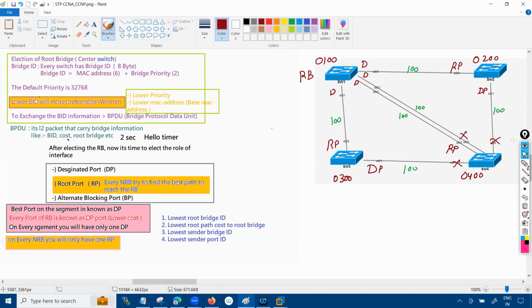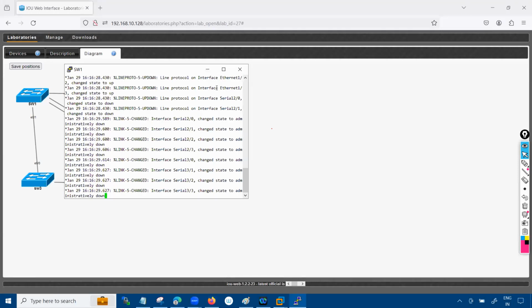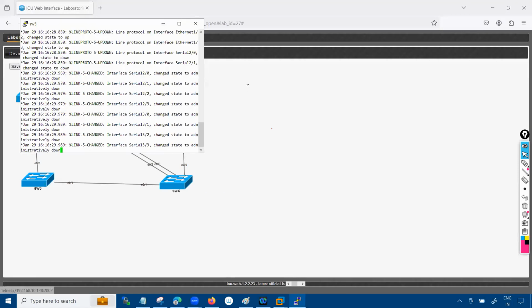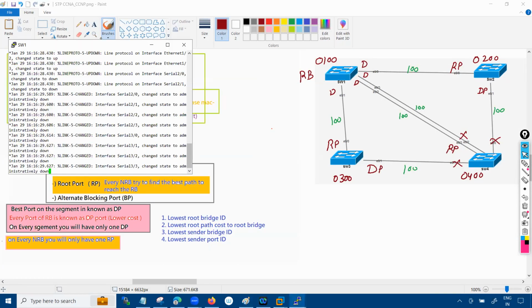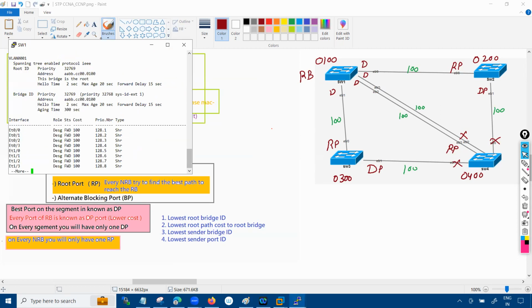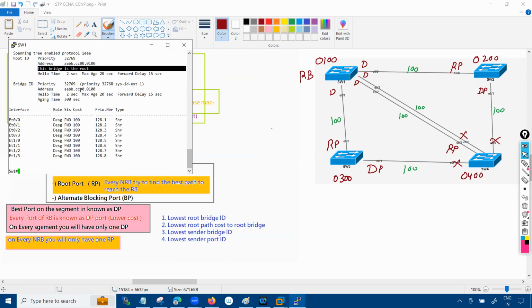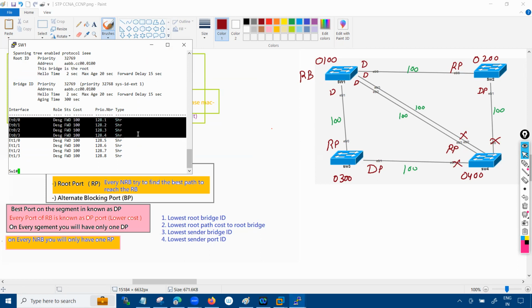Eventually, in your default behavior, for a single VLAN, you will only have one path to reach the root bridge. So if you see the output now, switch 1 first of all. Switch 2 now.